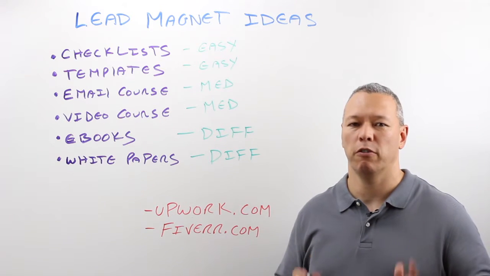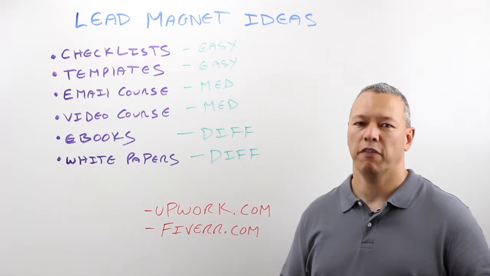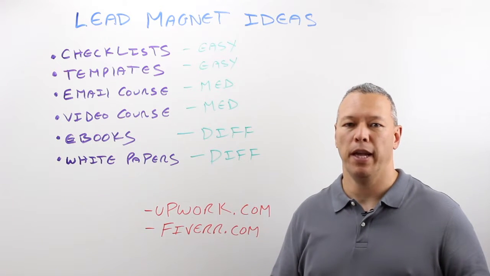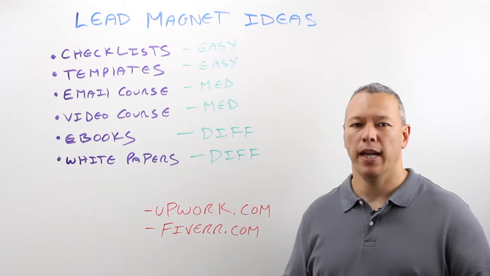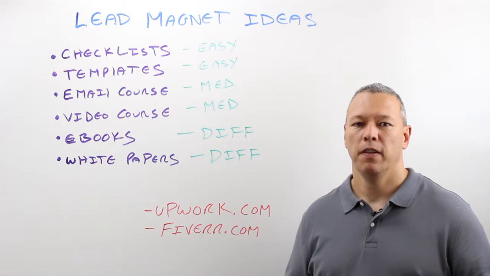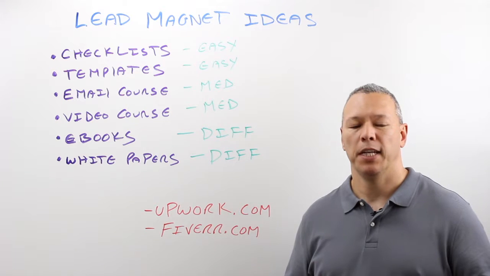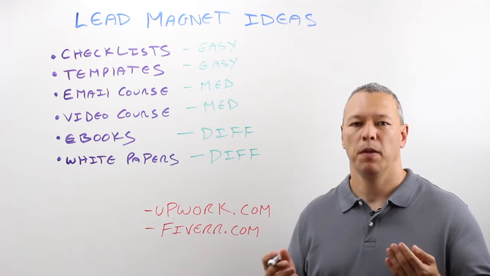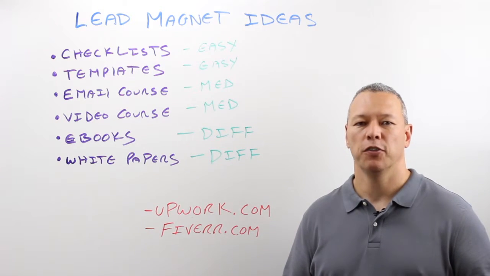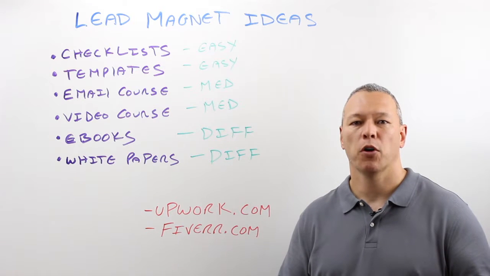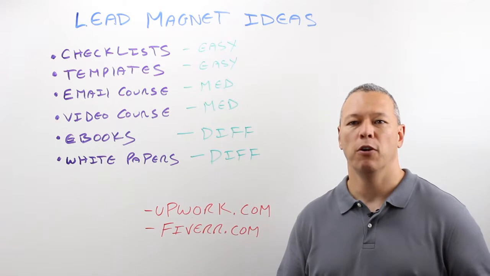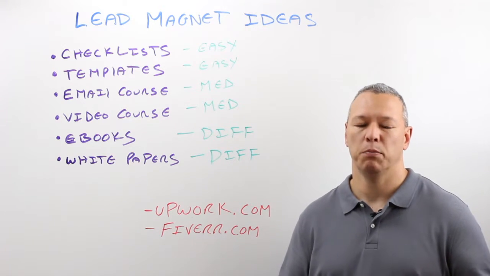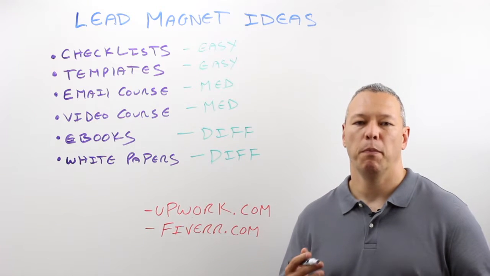Checklists have been working great for us, been working great for clients, and they're super easy to make. Now, when I talk about checklists, just think of a one-page guide, a one-page PDF that you give away, something tangible for the customer where they can print it off and write on it. So maybe you're a mortgage broker and you create a checklist for someone who's looking to buy a house for the first time. They can print it off, and it goes over all the things that they need to prepare for before they apply for a mortgage.